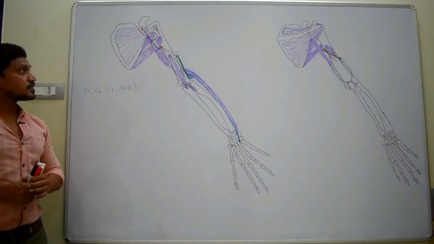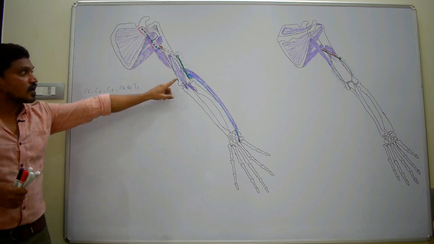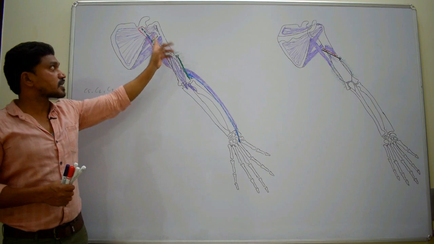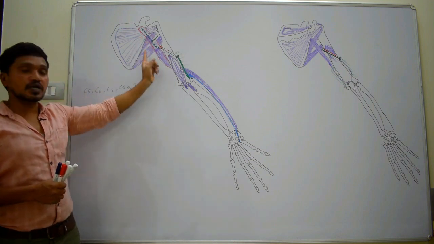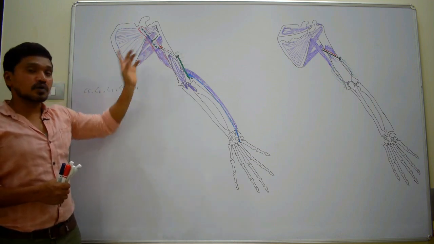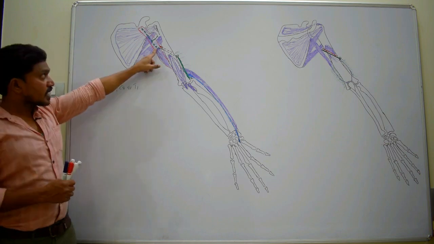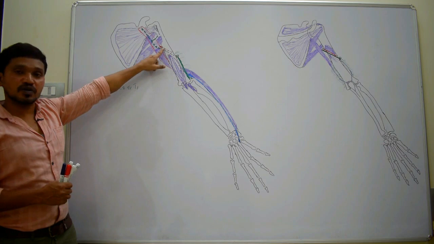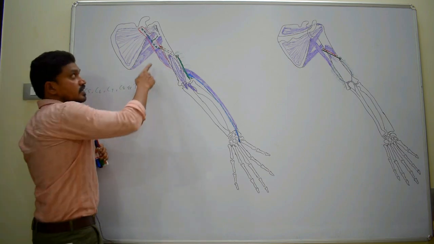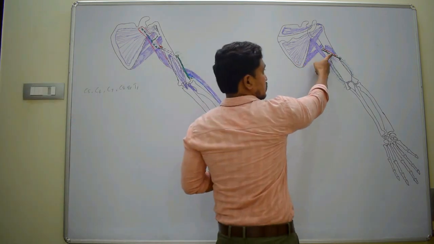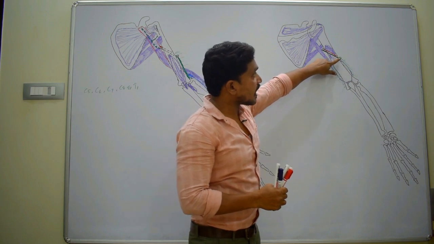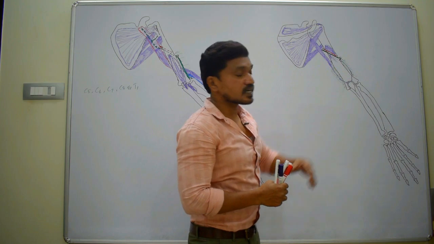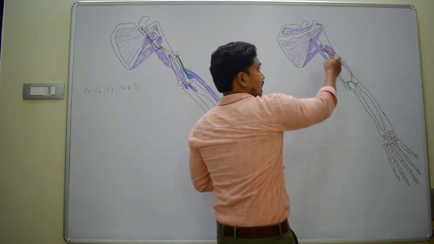Very simple. Let me tell you the course of the radial nerve up to here. It is branched from the posterior cord of the brachial plexus. It is present in the axilla, behind the third part of the axillary artery and proximal part of the brachial artery. It leaves the axilla by passing through the lower triangular space along with the profunda brachii vessels. Then it passes through the spiral groove. When it reaches the lateral end of the spiral groove, it pierces the lateral intermuscular septum and becomes anterior.